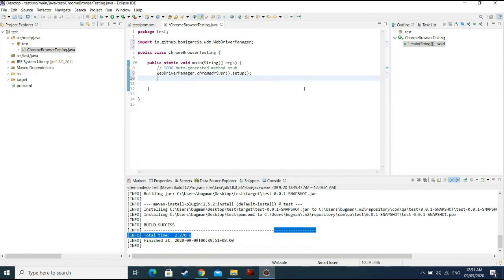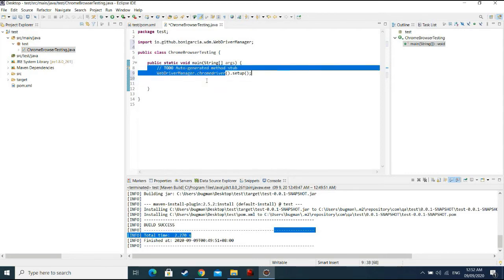Once we have that, because before we needed to download a chromedriver.exe, but Bonnie Garcia made this library or this function so that we will not be needing to download the chromedriver.exe anymore.